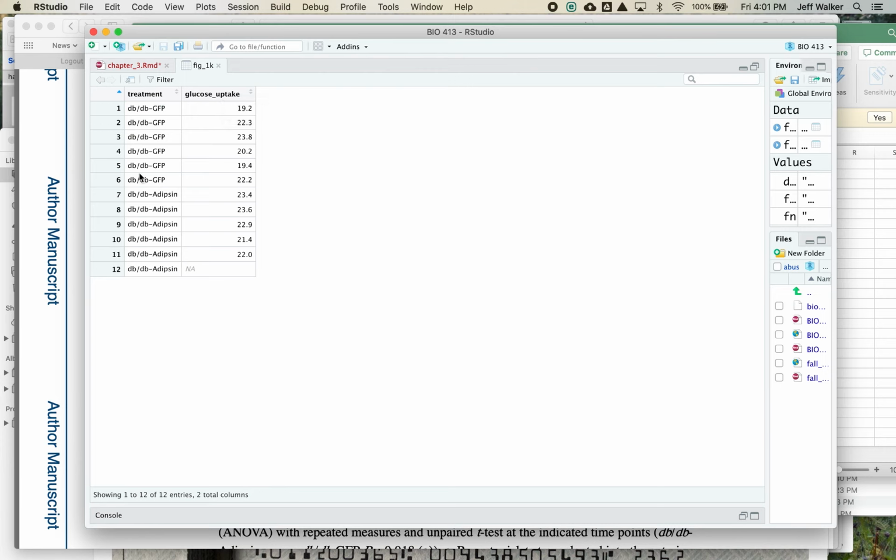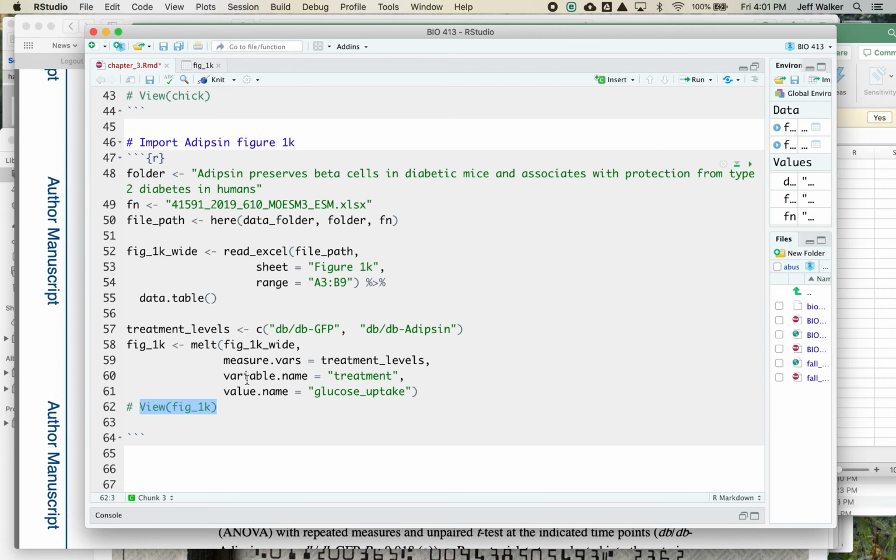You see that these data, row 12, there's no value for this particular individual. This individual doesn't have any other measurements, so there's no reason to have row 12 in this data set. And we can get rid of that. It's not necessary, but may as well do it.